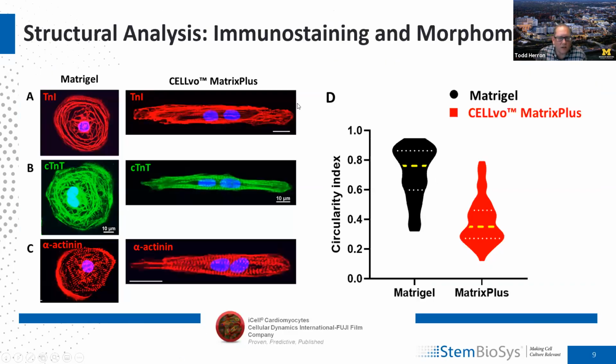This shows the result of immunofluorescent staining and confocal imaging to look at the structure of the sarcomeres of the cardiomyocytes cultured either on Matrigel on the left or the corresponding stain for cells cultured on MatrixPlus on the right. And so for 3 different sarcomere proteins, in panel A troponin I, in panel B cardiac troponin T staining, and in panel C alpha-actinin staining, you can see that the Matrigel cells are radial or circular in structure, whereas the same batch of cells but cultured on MatrixPlus take on a rod-shaped morphology, where the sarcomeres are aligned and parallel to each other throughout the cell.